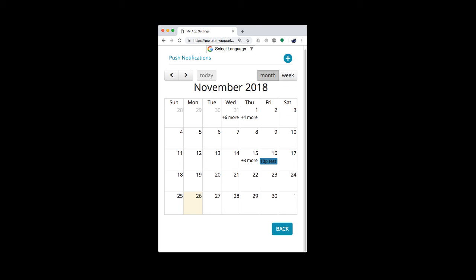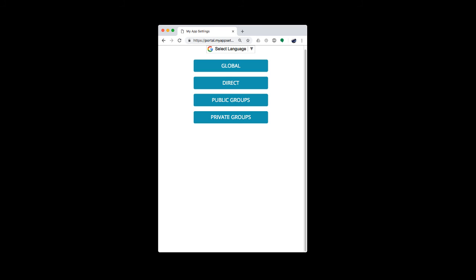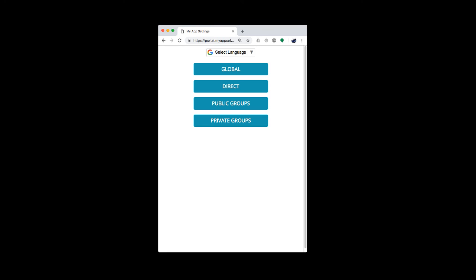So the first thing you're going to do is select the plus symbol in the upper right-hand corner. When you do this, it's going to give you four options. So you have global, which is pushing this notification to every device that has your app installed.